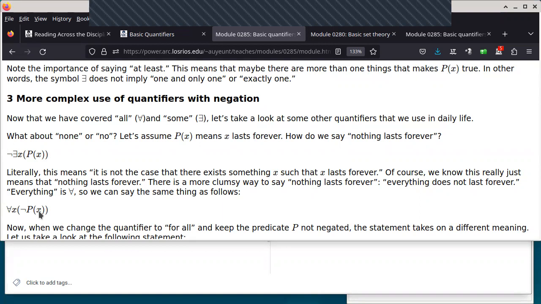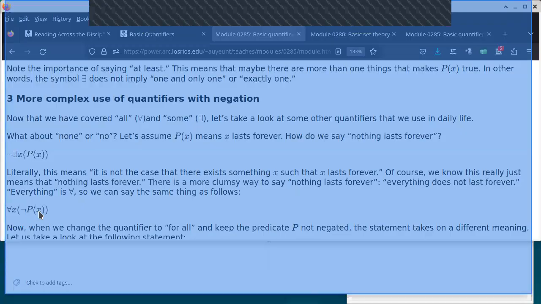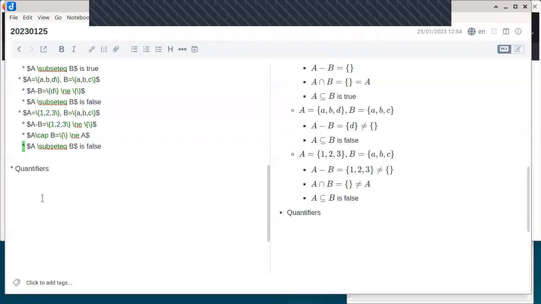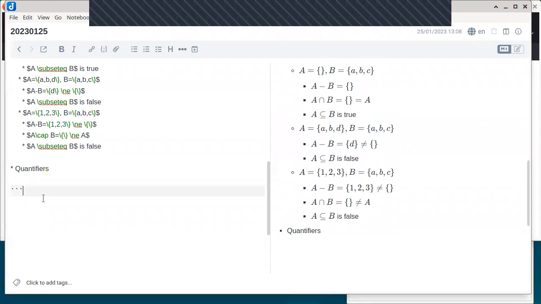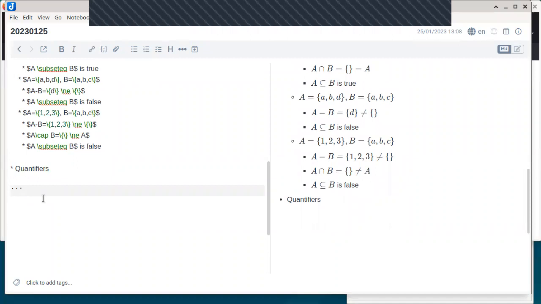Okay, so now I'm going to transition to a programming way of looking at for all and there exists. I'm going to write some programs here. Once again, this is not a programming class, so you really do not need to know how to write this. I'm going to write the code in JavaScript because JavaScript does have the concept of a set.